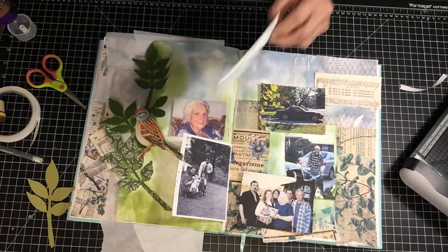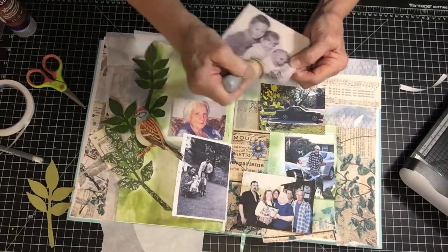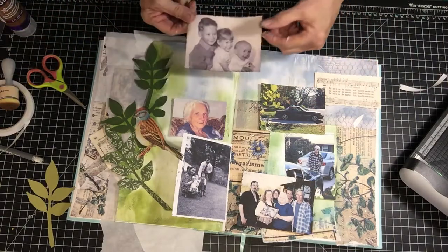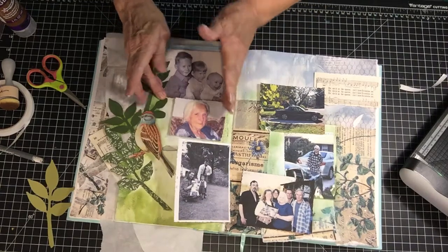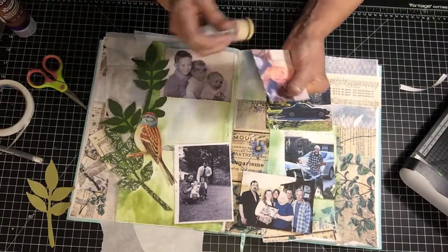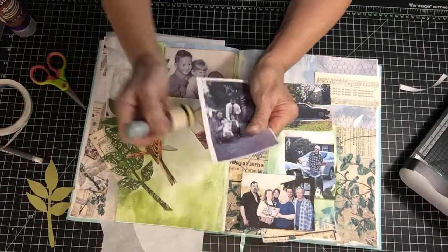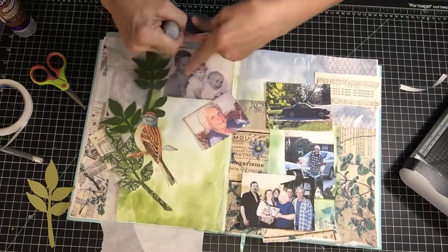Now, one thing I have not done, I used to do all this in one step, and I sort of forgot that today, is I forgot to add the aging process on the deckle edge. So I'll add that. Make this old photo look even older. There we go. I think with Mom's picture here, it's a little light, so the deckle edge will give it a little bit of popping out. You can see I took some of the white edges off, but I left that one big to show the date.